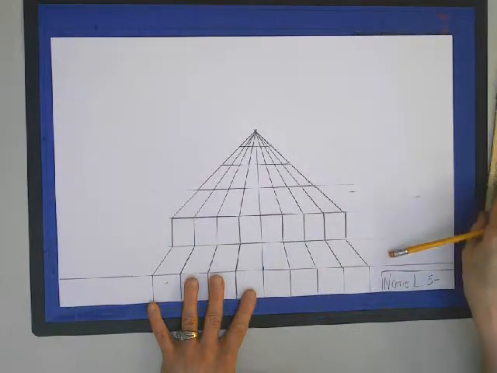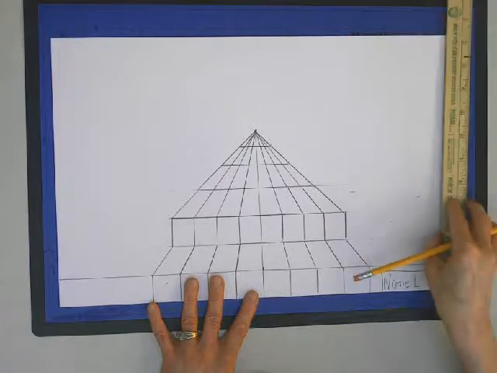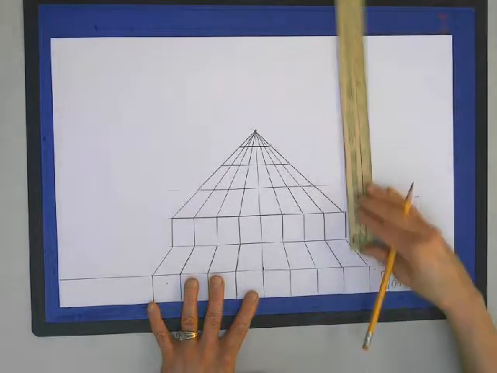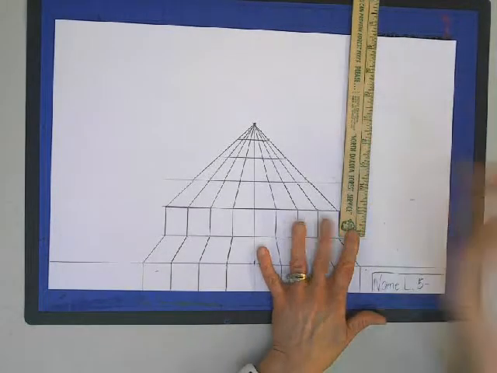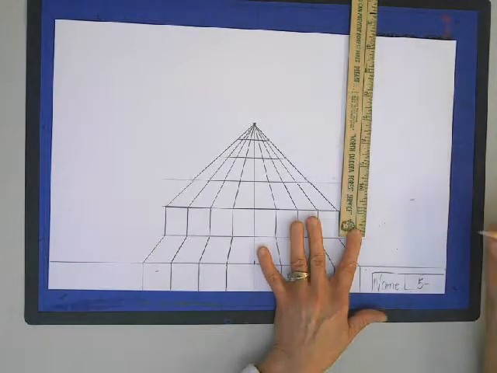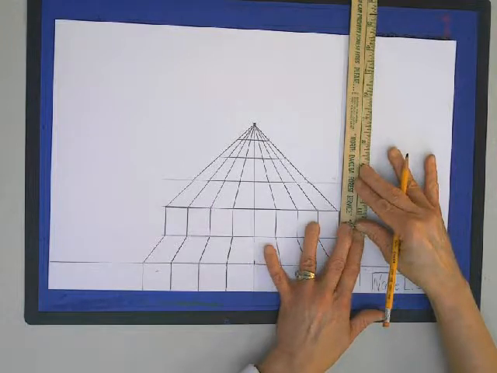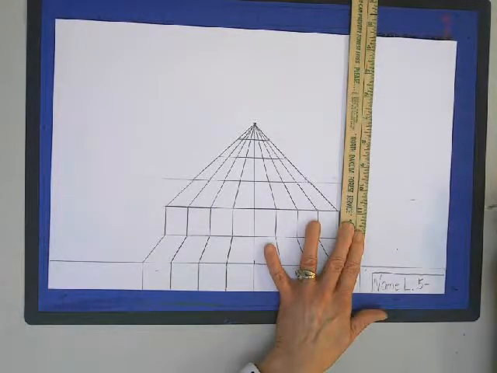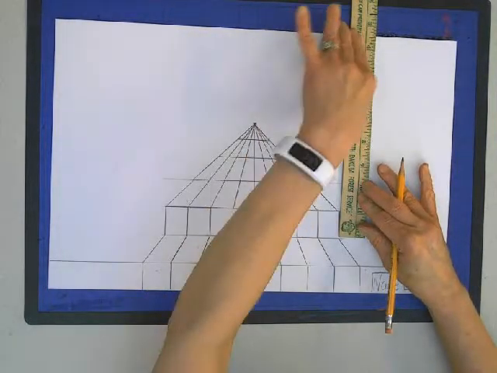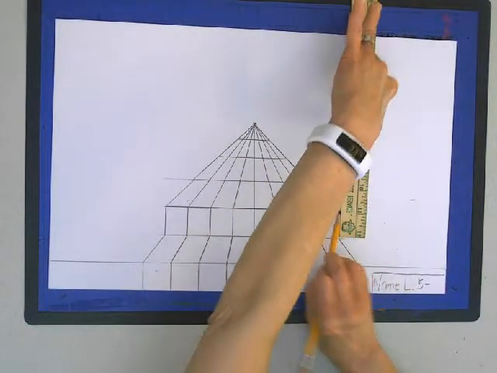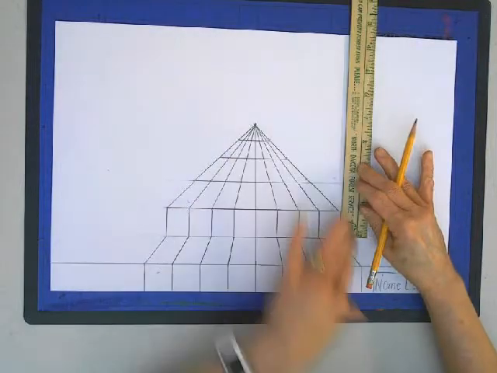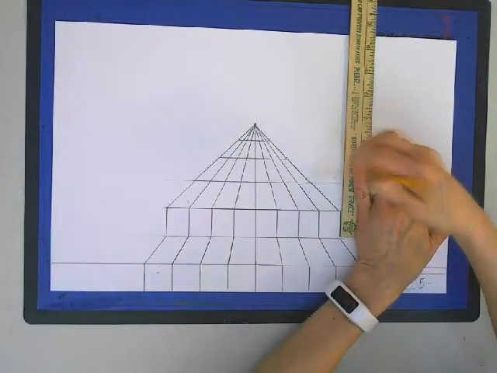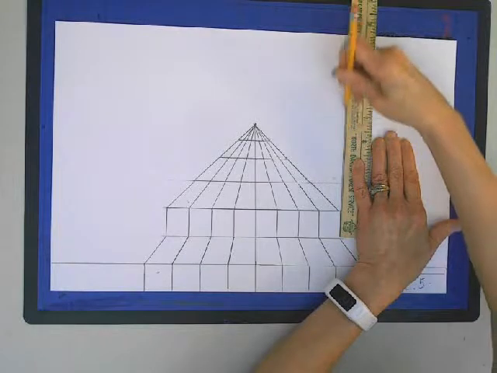Now, the next thing that I'm going to do is use my staircase as a guideline. This is where I want to make sure that I'm holding my ruler straight. And then to hold it straight with one hand, I'm going to start constructing my walls. So I can make a line coming up.